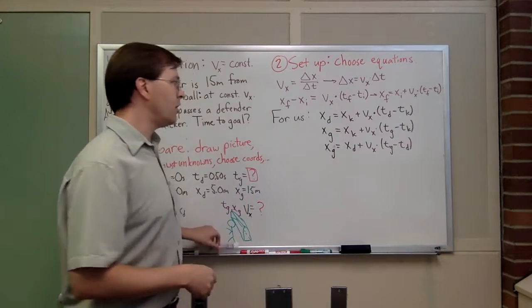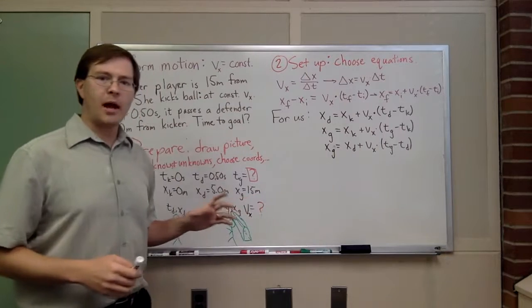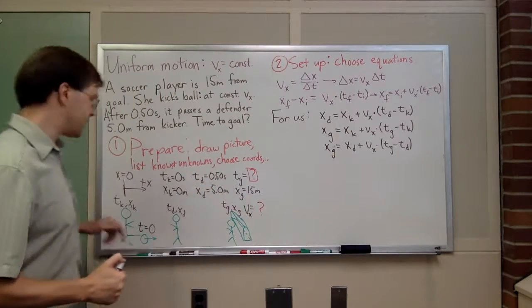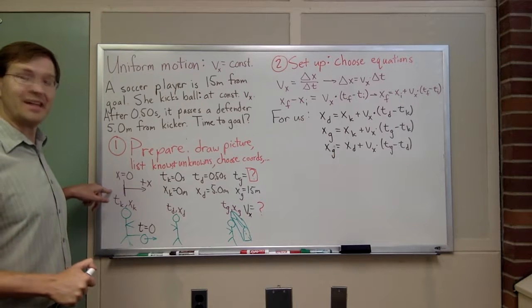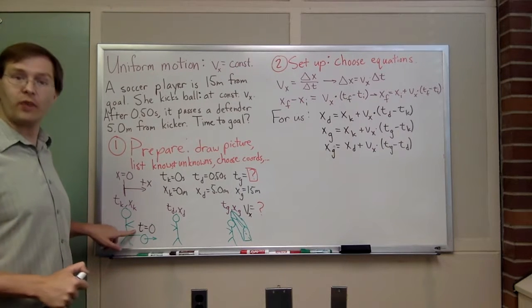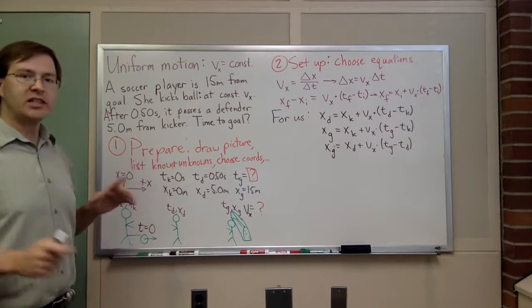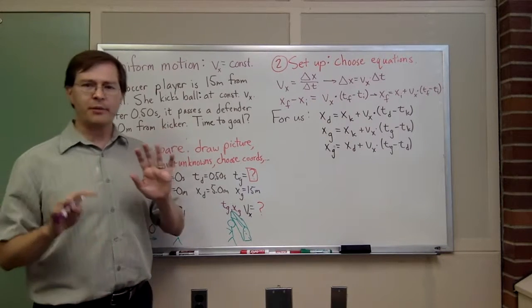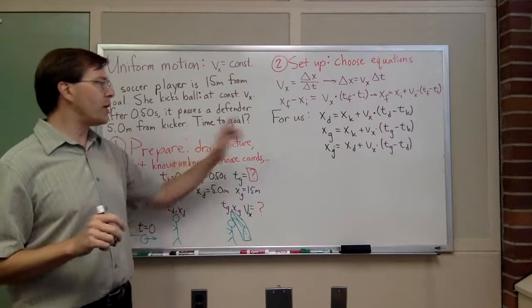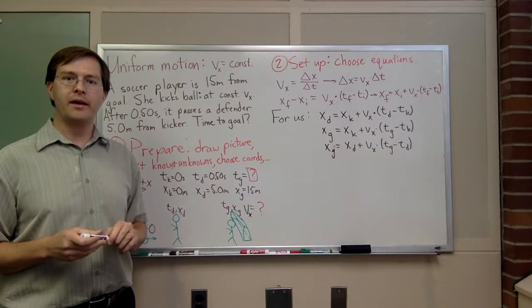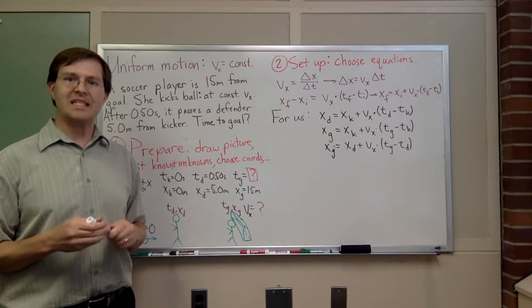Okay, so I've set this up, and to finish my setting up, to make this useful, I want to take advantage of my choice of coordinates. I chose x equals 0 here for a reason, because it was going to be handy. I chose t equals 0 here for a reason. It was going to be handy. At this stage, I'm going to hold off on plugging in most numbers. I don't want to plug in numbers right away, but I am going to plug in zeros right away because that'll tell me which equations are going to be easy to use.